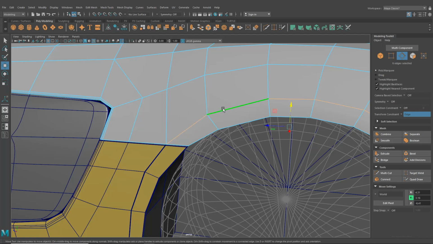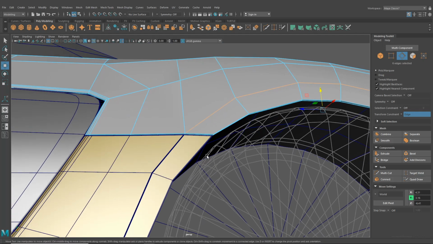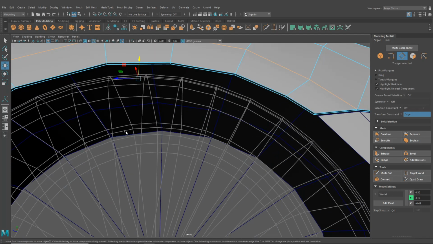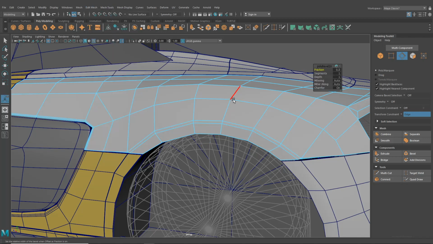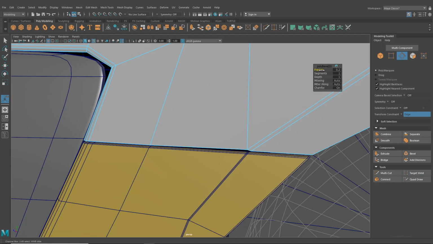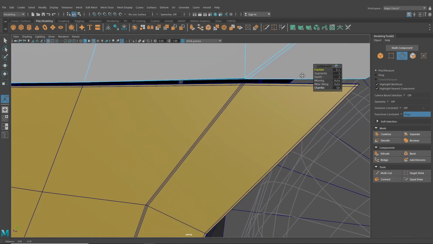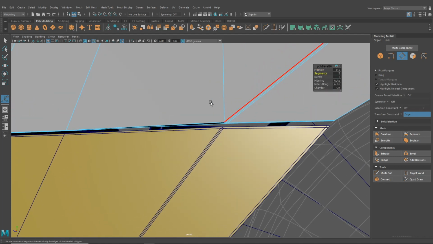So I'm going to grab all the edges associated here, including the ones, did I include? Yeah. So including those ones underneath and underneath here. I'm going to bevel those, just like we have in the past. We're going to reduce that fraction right down. .1 looks okay, and then we'll drop that extra segment in.